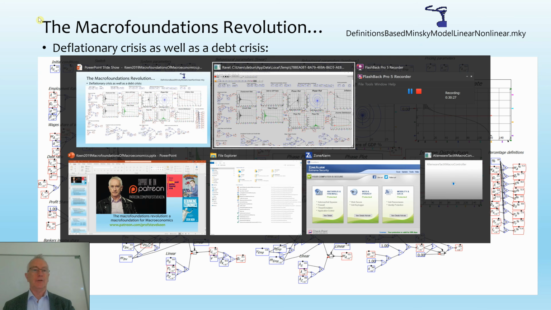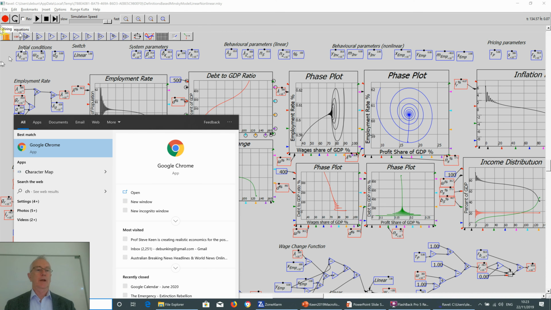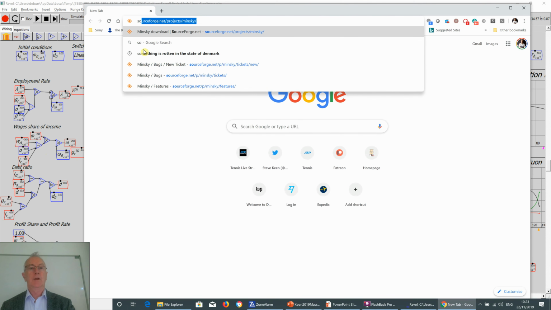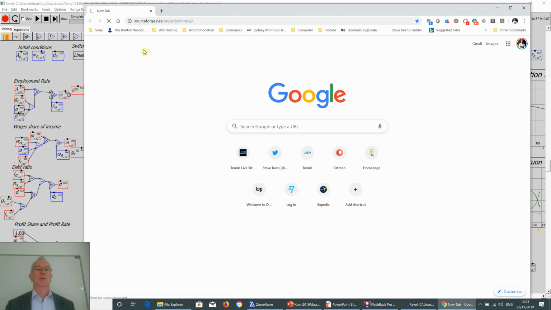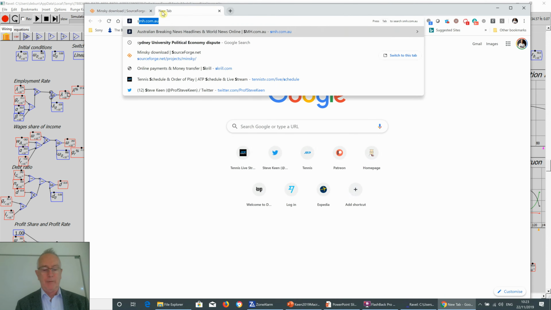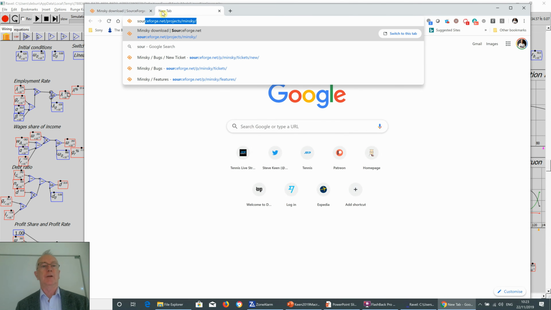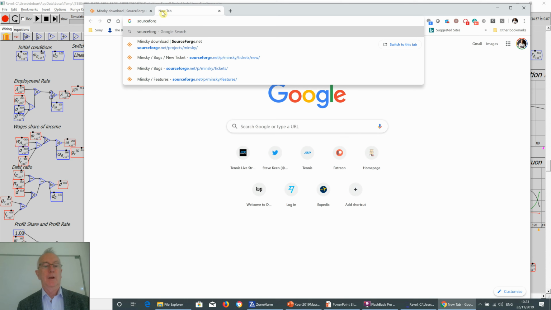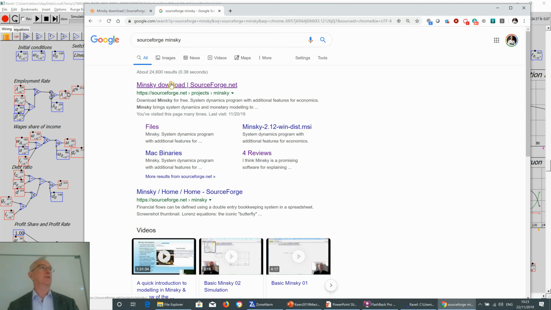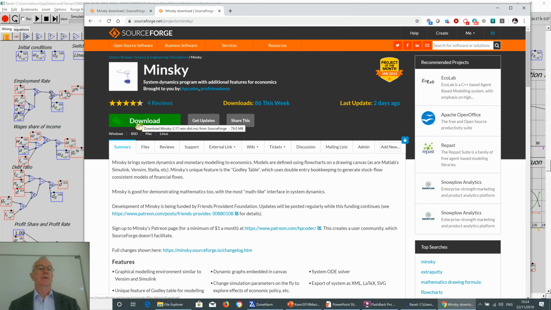And so that software itself, by the way, just to show you, it's open source, called Minsky. If you go to SourceForge, has anybody here downloaded software from SourceForge at all? You haven't? Okay, so it's a repository for open source software. So sourceforge.net, and if you search for SourceForge and Minsky, it'll happen very rapidly on my machine because I download it all the time, of course, because it's my software. SourceForge is one word, and Minsky, and your browser should bring that up as the first option. And then just click on download.